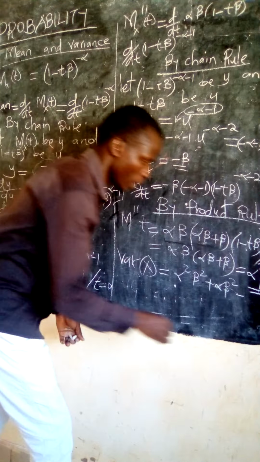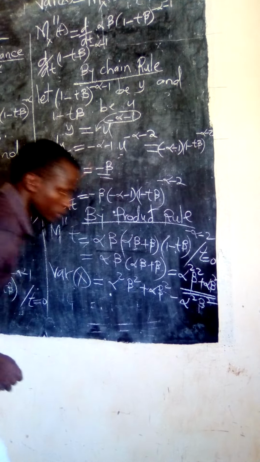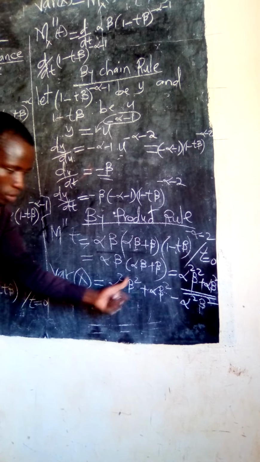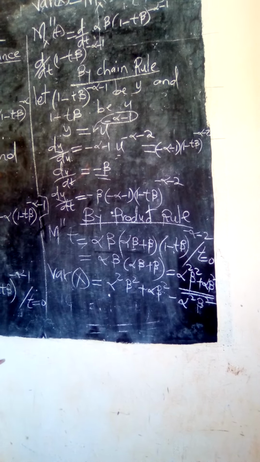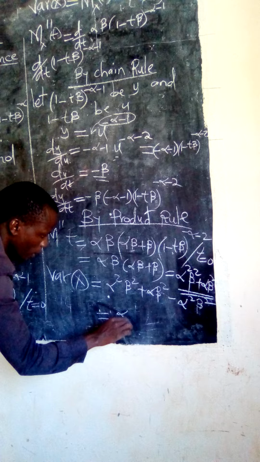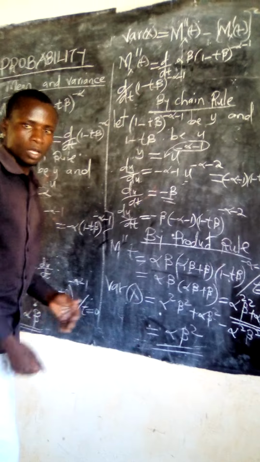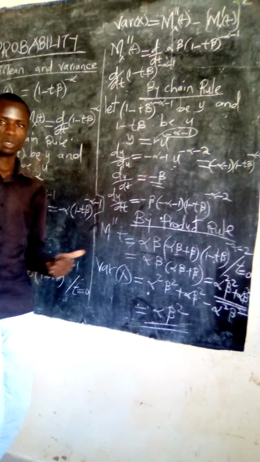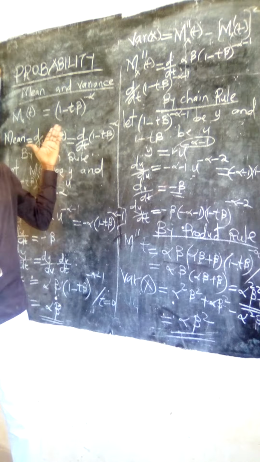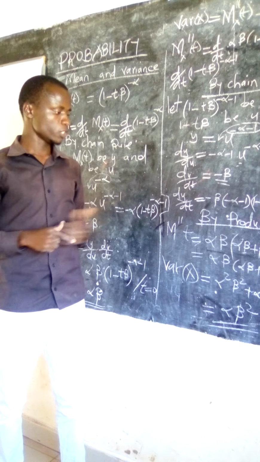So when I square alpha beta, it is alpha squared beta squared. Remember, I have alpha squared beta squared, alpha squared beta squared. They cancel each other, and therefore I remain with alpha beta squared. And that is the final answer, alpha beta squared. Having done all that, you will have gotten both the mean as well as the variance of the MGF.